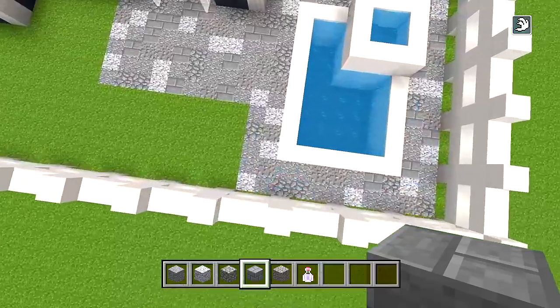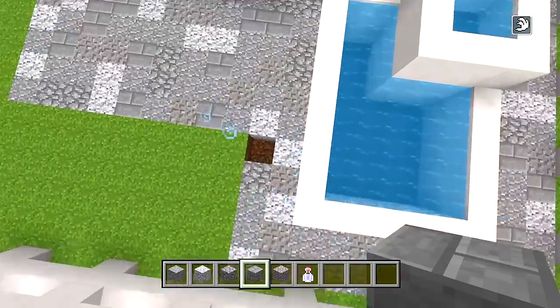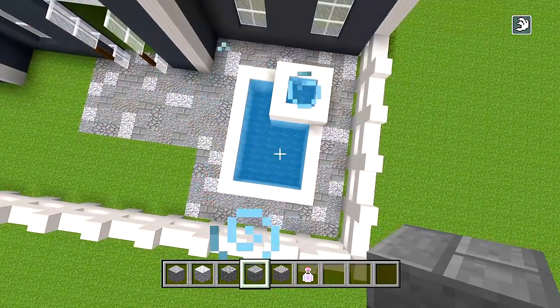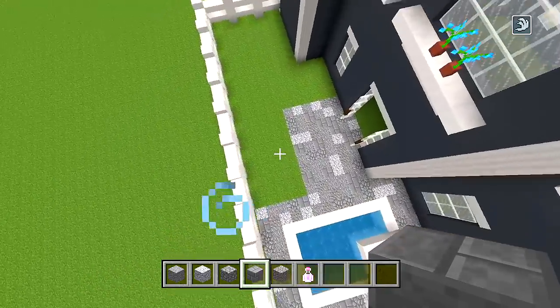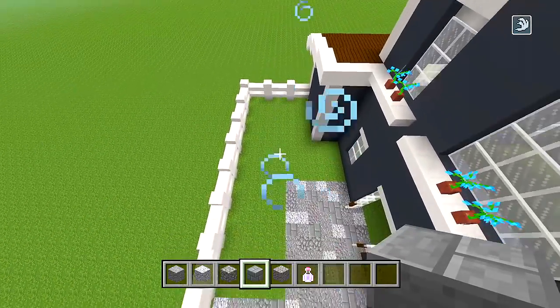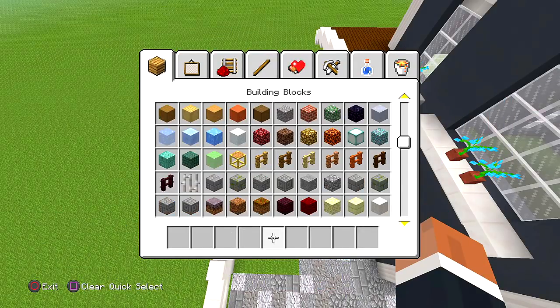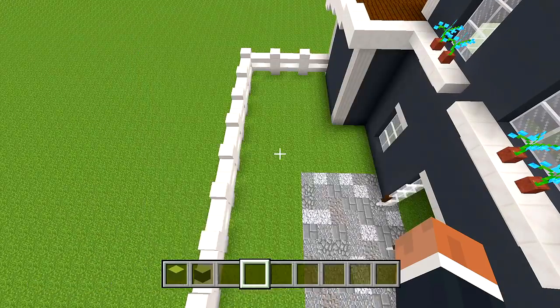Did I add? I didn't add anything here. Alright, how's that? Maybe one more there? I guess I missed some spaces with the stone brick. But overall, that is kind of what it should be looking like. So like I said, the rest of this space is going to be filled in with a striped pattern between the lime and green terracotta. So we have lime and green terracotta.